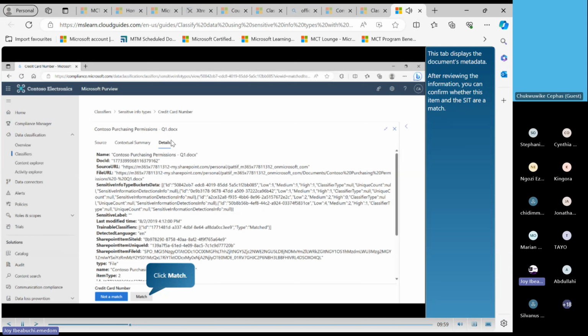Now, guys, do you know why I like this solution? It went as far as telling us where in the document the person infused the sensitive information. So it's not just saying, oh, this document, Contoso Purchasing. It opened up the document and told us the paragraph, saying see where this person went to embed. Now, the benefit of this, most times, I tell people, is that when you begin to understand how hacking is done and how people who come to organizations steal information, that is when you understand how porous information can be. Because somebody can even embed something.